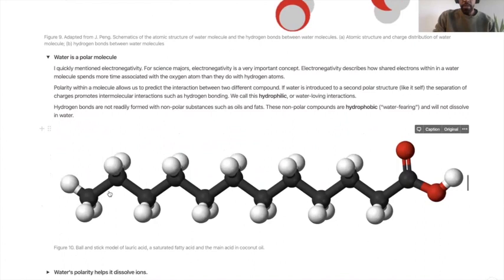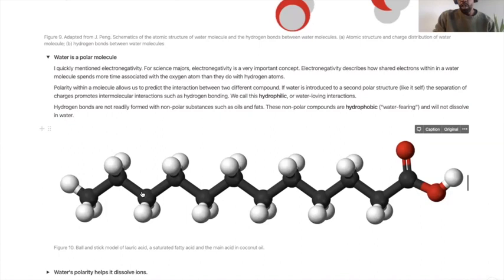This is a ball and stick model. So each ball representing an element and the sticks representing a bond. So we have covalent bonds. The black balls are carbons, the white balls are hydrogens, and the red balls are oxygens. Okay, so we'll talk about this in the next lecture, but carbon is a very fundamental element because it has four electrons in its outermost shell, and that allows for four bonds. And these four bonds give it a non-polar character, so no charge separation.